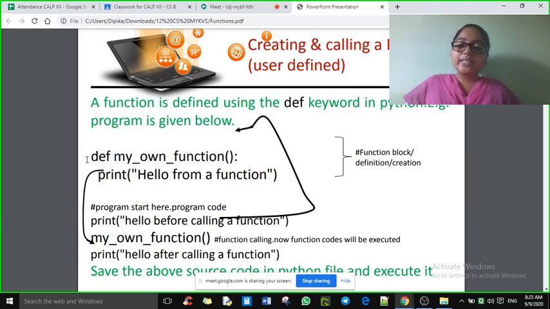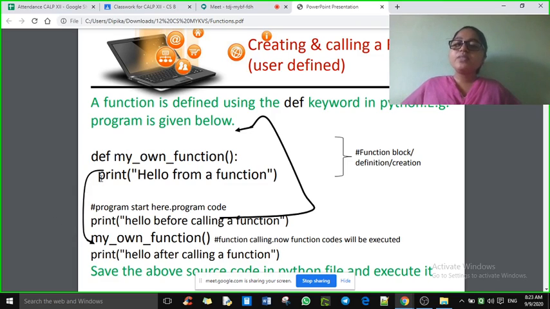For example, in case of English, whenever you are writing any sentence, you need to follow the tense, and accordingly you need to use the verb. Similarly, in case of a function, you are supposed to follow this syntax, that is the def keyword, after that there will be a space, then the name of the function, then parentheses, and then a colon. So this represents the syntax of the function.